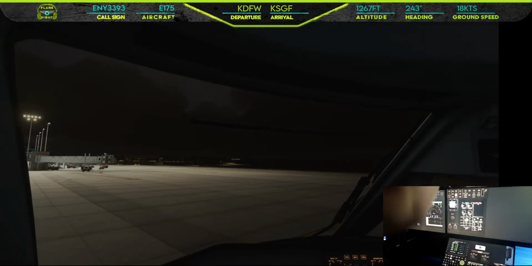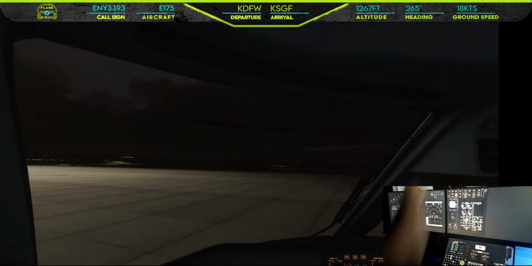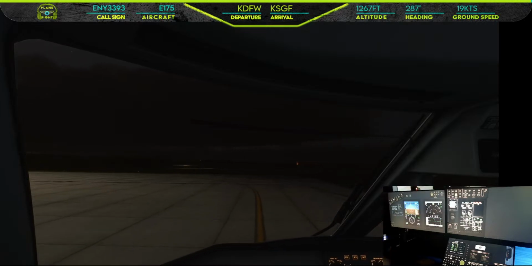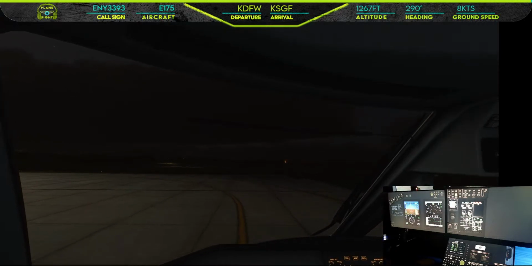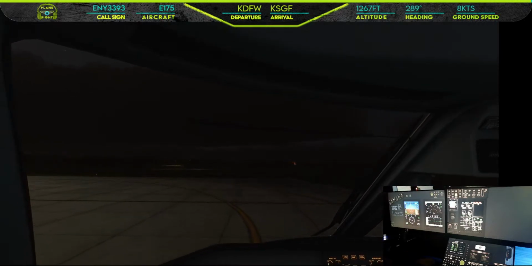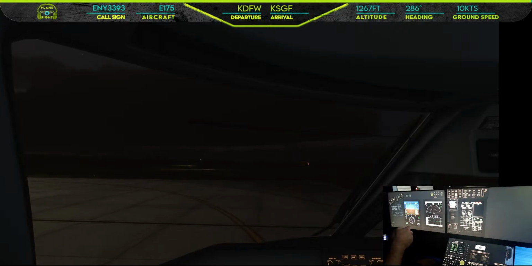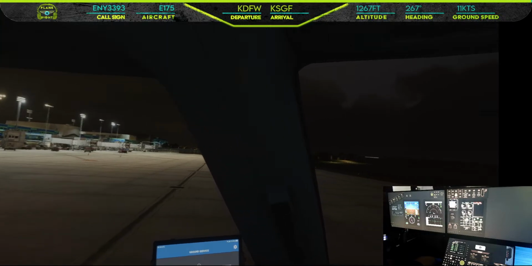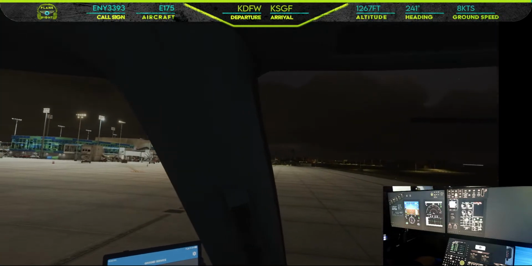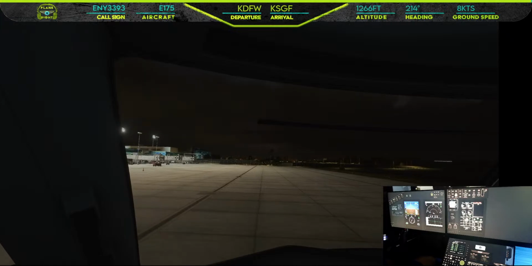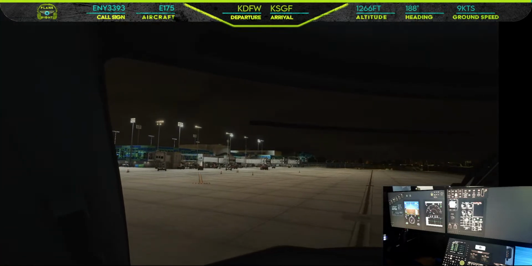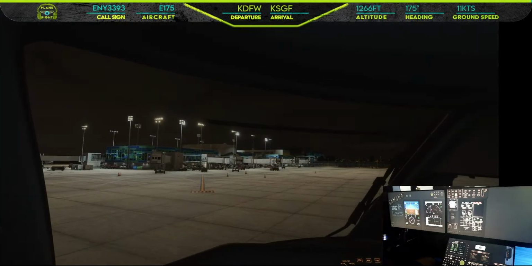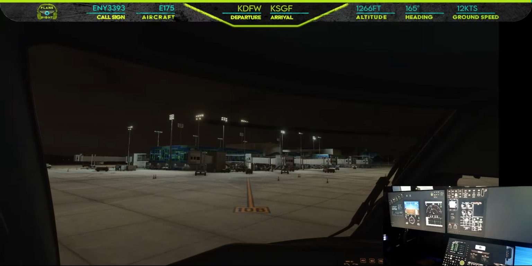We'll go ahead and turn off our taxi lights and our inspection light so we can get into the ramp here so we don't blind anybody. And here's our gate. Bravo.